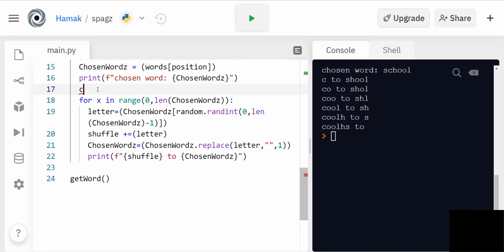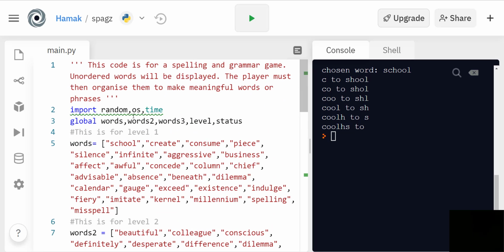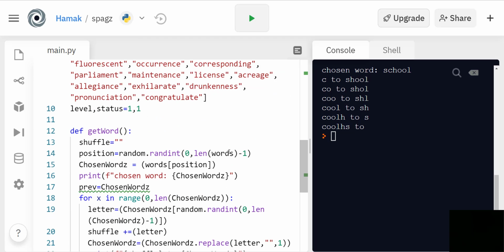No, let me call it prev, so prev equals chosen word, which means let me make prev global here, because I'll be using it in other functions anyway. Yeah, prev equals chosen word.